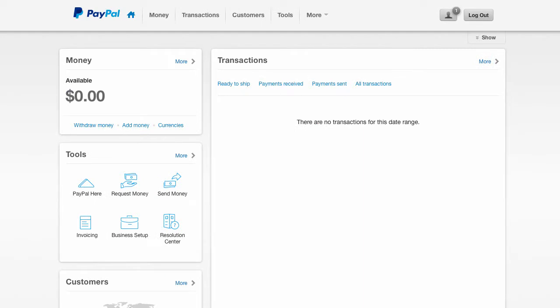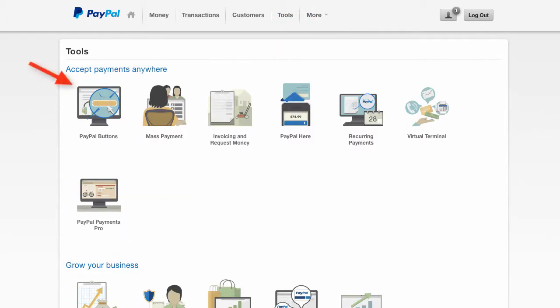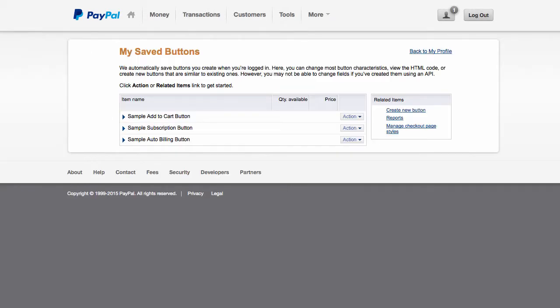If you plan to use PayPal, you need to be sure you have a PayPal business account. Once you've established a PayPal business account, simply log in and then click on Tools. You'll be redirected to a page full of image icons, and you're going to want the very first one labeled PayPal Buttons. When you hover over the image, it changes to a text description, but just ignore it and click on it. You'll be redirected to a page labeled My Saved Buttons, which will probably have some sample buttons that you can review later. But for now, we want to head over to the right-hand side and click on Create New Button. This will take you to the page where you actually create your Buy Now button.